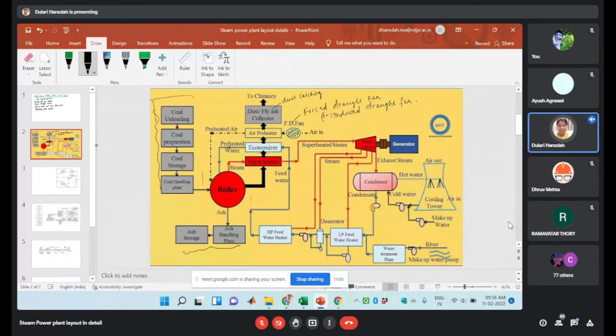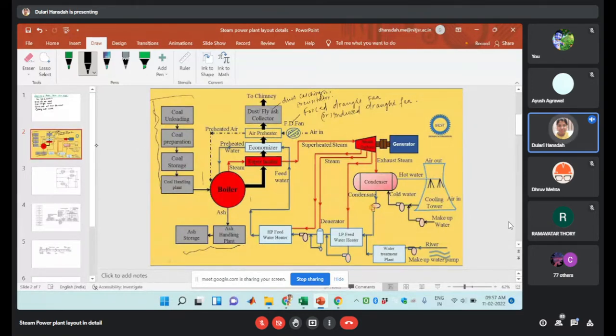Or precipitator will be there, or fly ash collector will be there. Okay, so then it will go to the atmosphere. So why are we using all these dust collectors, dust catching devices or precipitators? The reason is that if there are dust particles, they should not be given directly to the atmosphere, as per the rules of climate and environmental pollution.